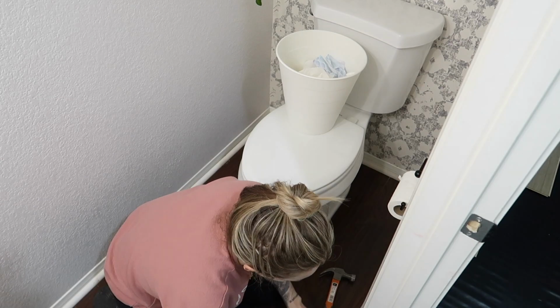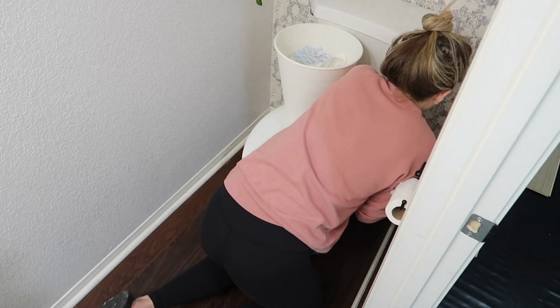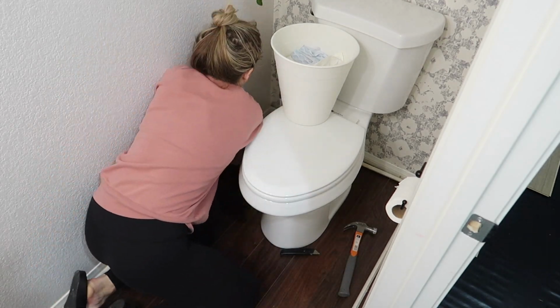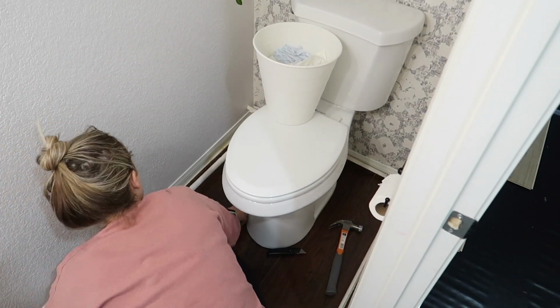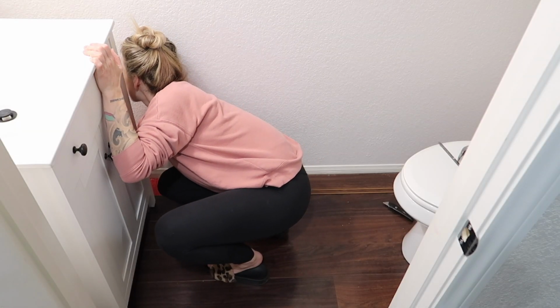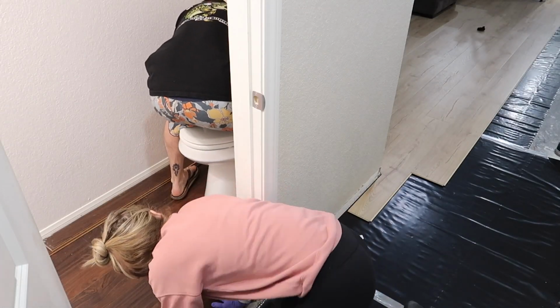We are going to be removing the toilet, the quarter round, the baseboards, the flooring, all of that stuff in here. We are going to put the toilet back and everything, obviously, but we are going to remove everything so that we can really get the flooring in there and do it properly.